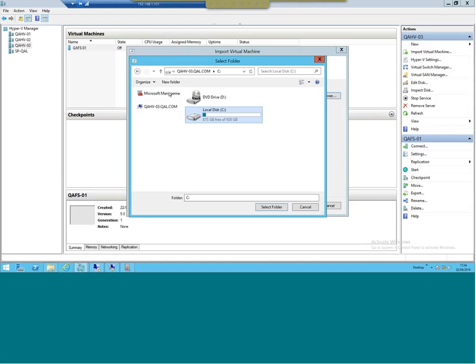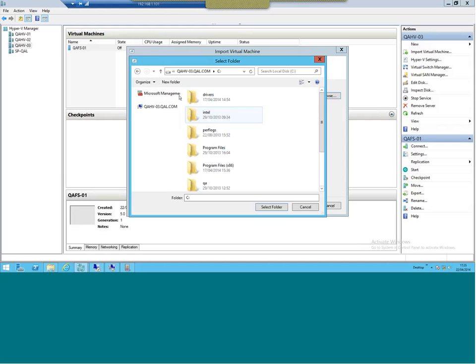Just in terms of the demonstration that I just did with QA FS01, I'm not copying the page file. I set QA FS01 up exactly the same way, so the page file wasn't being replicated between the 2 hosts.